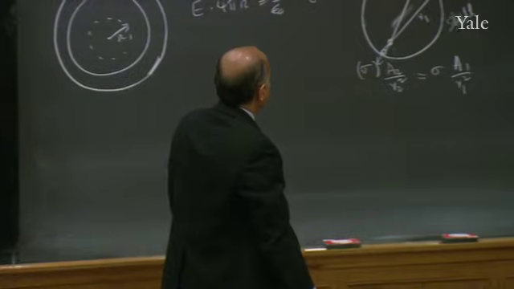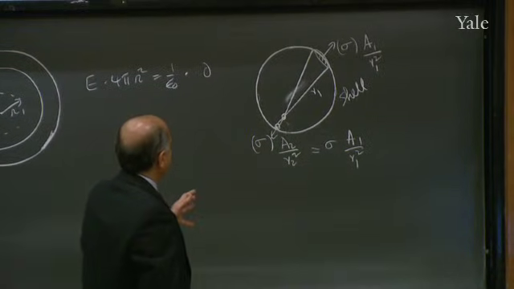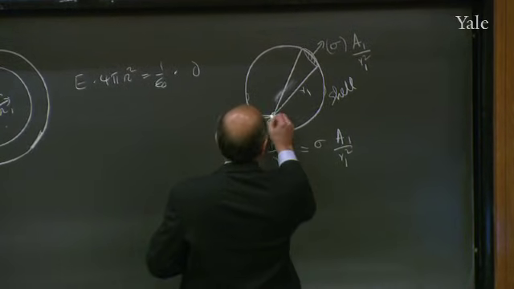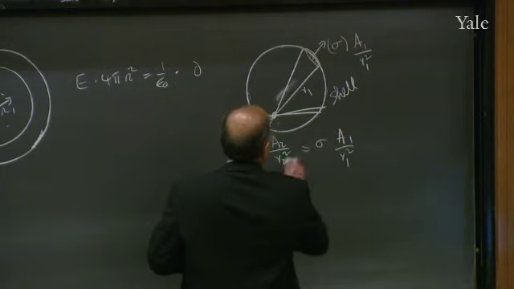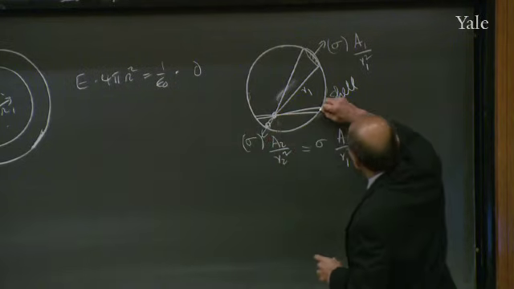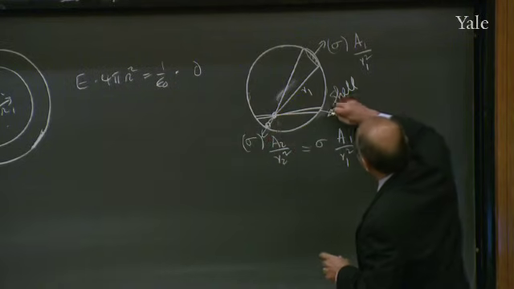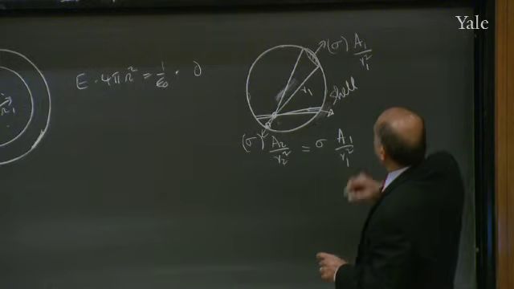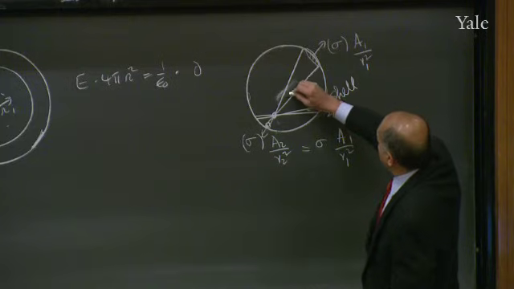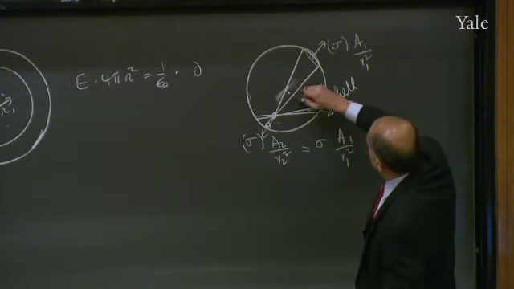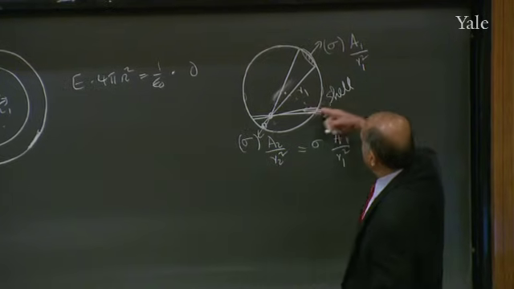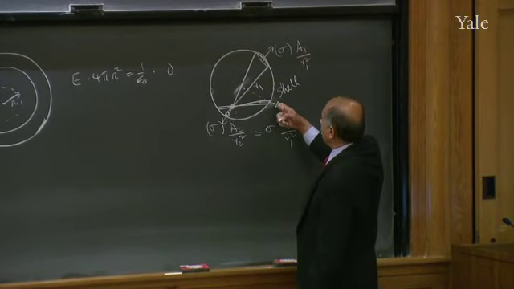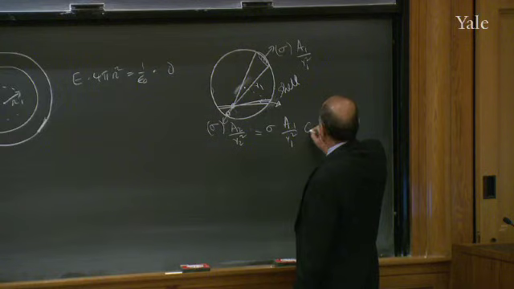But this is a very subtle argument. Sometimes even textbooks get it wrong. In general, if you take two cones like this, you can see that the area vector points that way, but the electric field vector points this way. They are not the same. The area vector, area on a sphere, will point in one direction, but the r vector is different. So you have to take the cosine theta on both sides.